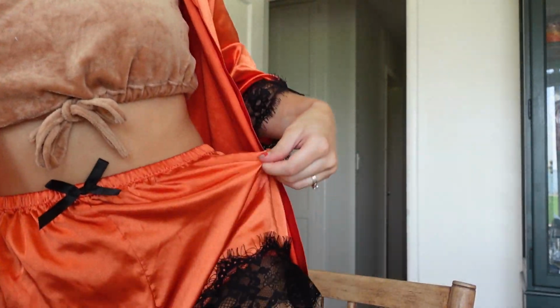Also, my pajamas I'm wearing, the robe and the shorts I'm wearing, a Skims top actually that Hannah got me. These pajamas come with like a really cute top, but it is like a lace top, so can't be seeing that on the old YouTube. So I put on just like another comfy little shirt I have, but they're really cute and they're from Amazon and it makes me think of fall.